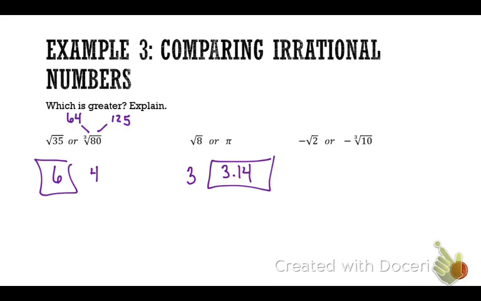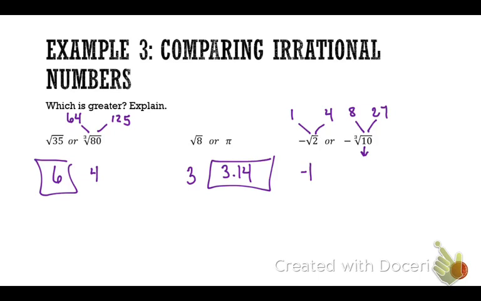All right. Be careful with your negatives. The square root of 2. What is my high and low perfect square? 1 and 4. So the square root of 2 is closest to 1. But it's going to be negative. It's going to be negative. That's important. Or the cubed root of 10. What are my closest perfect cubes to 10? 8 and 27. All right, so this one is definitely closest to 2.